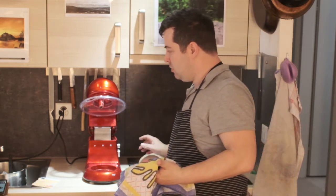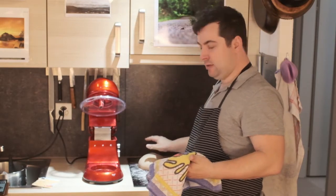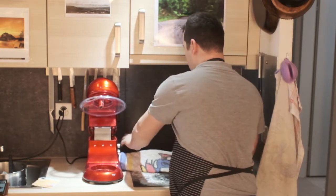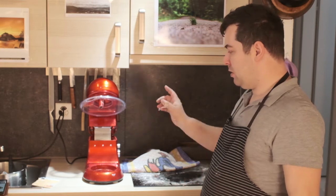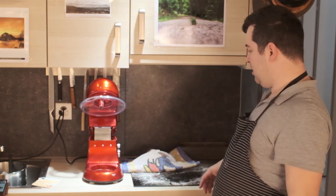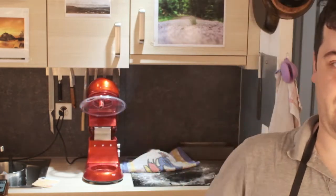Now check out the dough, how big it is now. It's somewhat small, as big as my hand. It should about double the size in 15 minutes. When not, it's not bad. It's the first rising of the dough, so the second is more important. Now I will clean my stuff, and then we will place the dough in the form and then steam it and bake it. See you in a second. Bye.